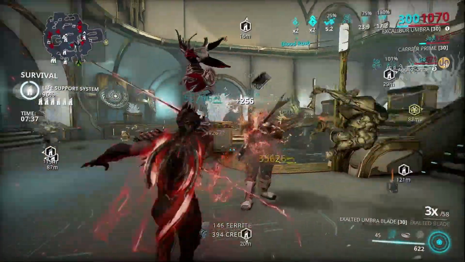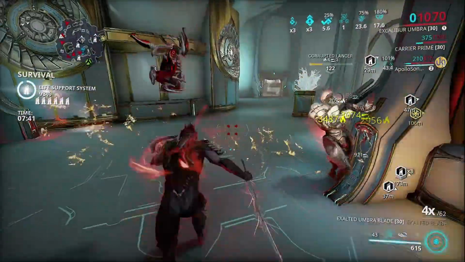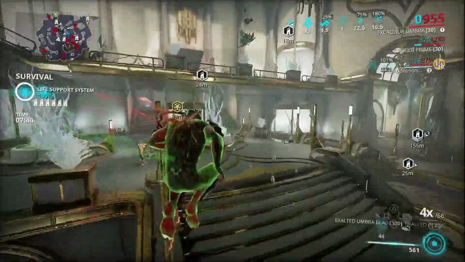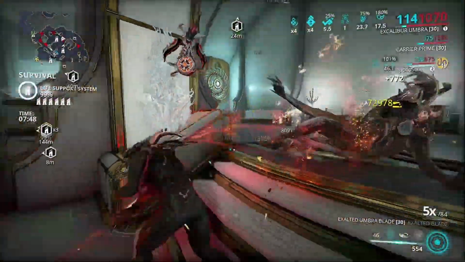Warcry plays a huge part because obviously there's more speed with the Berserker in there. It's just all about the speed. So that's what I really love about this build. More speed and more melee damage for the Exalted Umbra blade build.